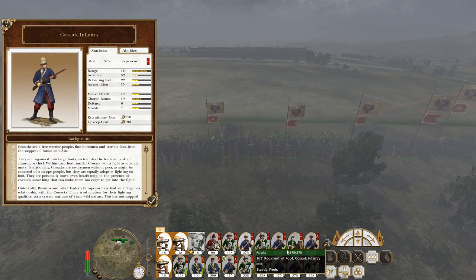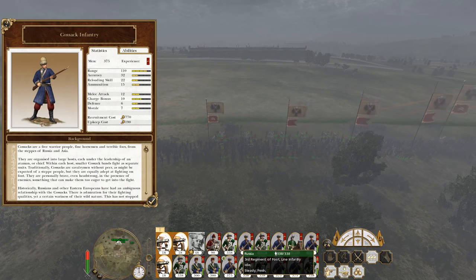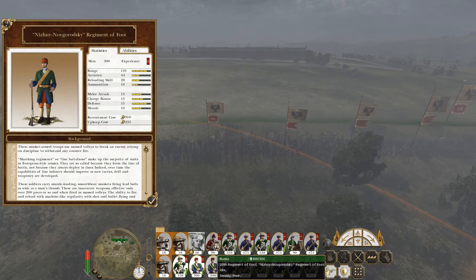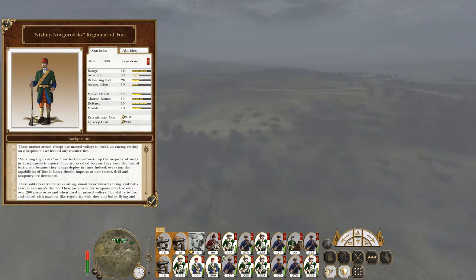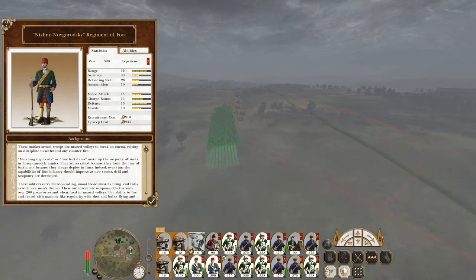Right, my line infantry is just the better melee infantry. Yeah, better attack, better defense, better charge bonus, and better morale. So, ooh, and you guys are better still. So let's get these guys going to storm, but you're going to stay down here in sort of a defilade from the guns and spread out.